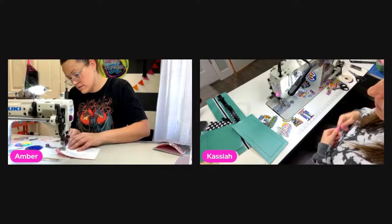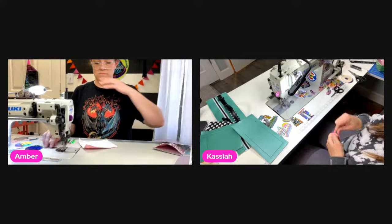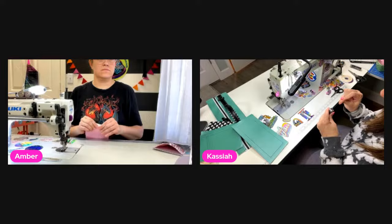I don't feel like there was a ton of pieces, actually, guys. It was fairly easy to cut out. Yeah, I went ahead and prepped interfacing pieces for all of it. I cut out the pattern twice and did interfacing pieces with it, and it went pretty quick for me.